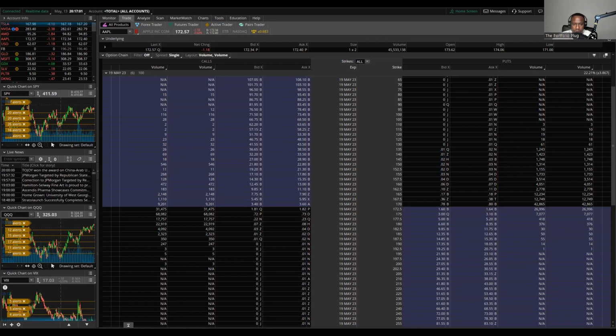Somebody wrote a question: do premiums move higher if you buy contracts in the money as opposed to buying out of the money? It's all based on volume. That's the biggest thing. Yes, in some cases, but here's the thing. You can get an in the money contract, but the problem you may run into, and Apple is a great stock where you don't have this issue, is that with a lot of stocks, the in the money contracts cost a lot more, and the spreads, the ask and the bid price, are further apart.